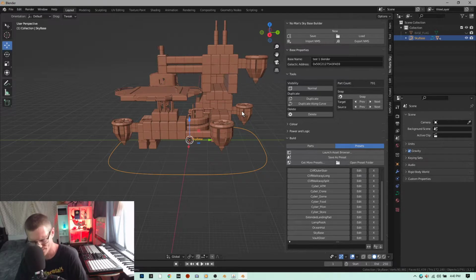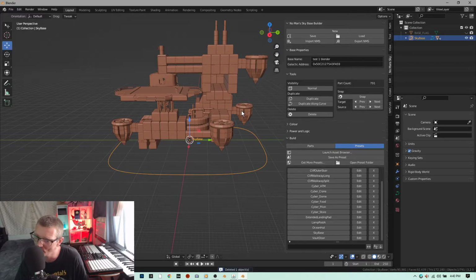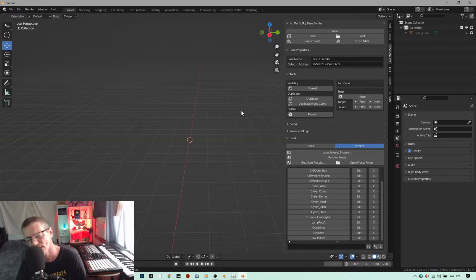So I'm going to go ahead and delete this. Nope, I'm going to Control Z. For some reason, the delete function doesn't quite work. I would Control Z this because it comes as a preset, and then it just got rid of the ring. You see how that happened? There's some little quirky bugs in here because, well, we're building No Man's Sky bases inside of Blender, so I'm sure there's some things that are just not compatible for some reason, or the script or Python or how he wrote it. I don't claim to understand any of that, but that's where we're at on that.